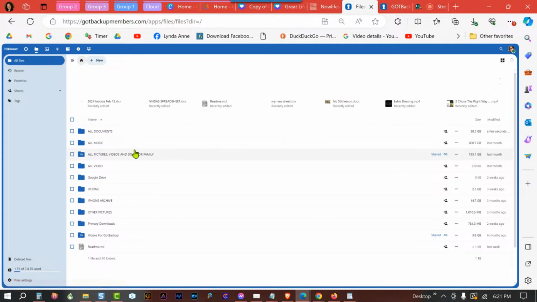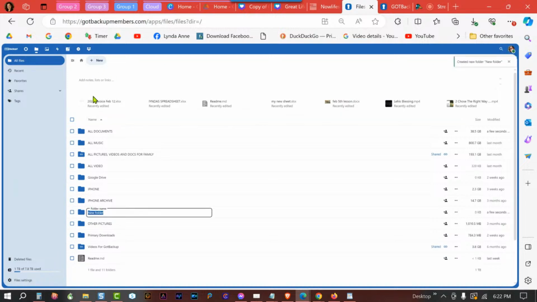But here's another cool thing you can do. Okay, I'm going to make a new folder. Oh, they changed where these go. All right, so this is the new folder. I'm going to write C drive pictures. Whoops.